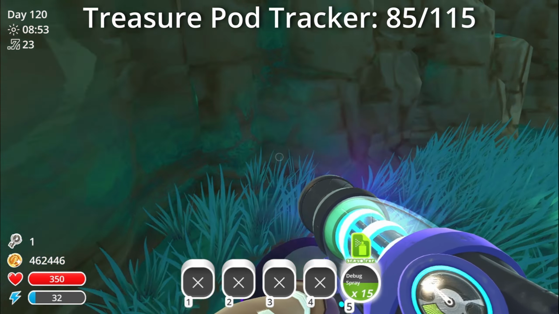Dash pad allows you to briefly spray with zero energy cost. Oh, that's actually kind of nice. Oh. Hey! I walked across the spot probably a bunch of times and just didn't realize that was there. Nice!